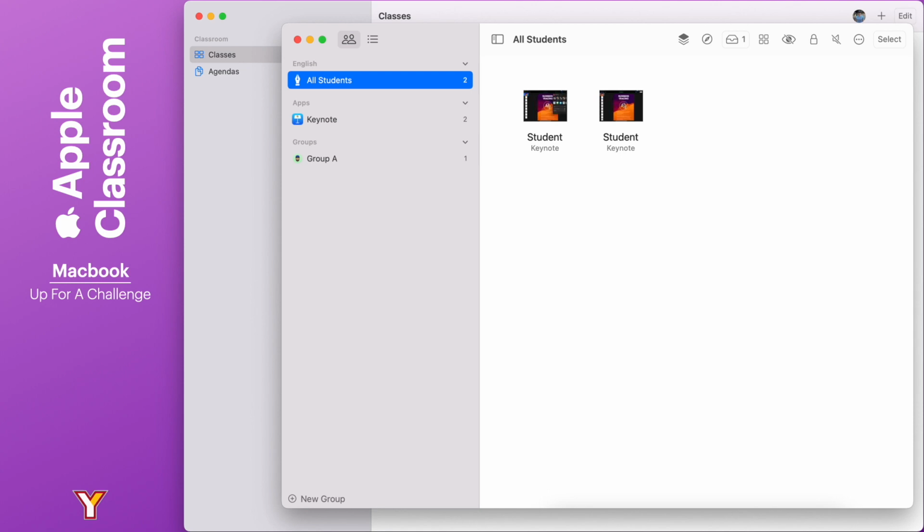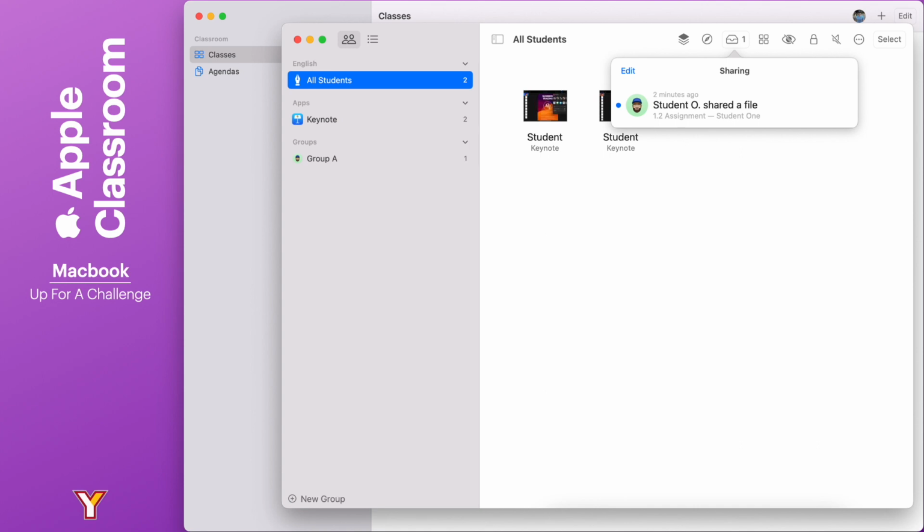Back in our classroom, we will now see that our Dropbox has a number next to it, in this case, the number 1, to represent the file that student 2 just sent back to us. Clicking on the Dropbox will display any assignments that have been sent to us and who sent the file. If we haven't opened it yet, a blue dot will appear to the left of the file.